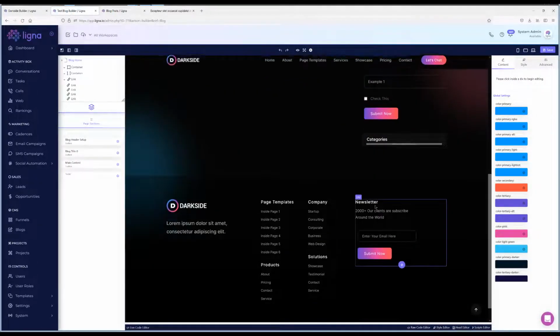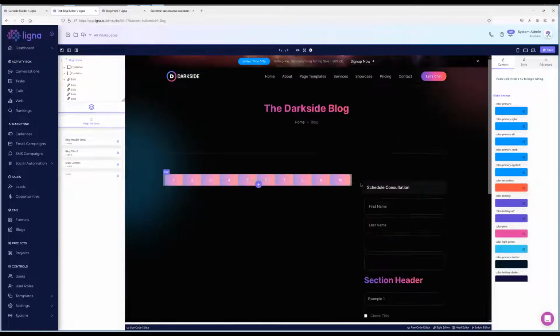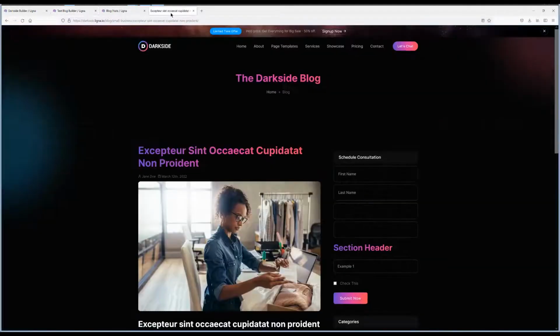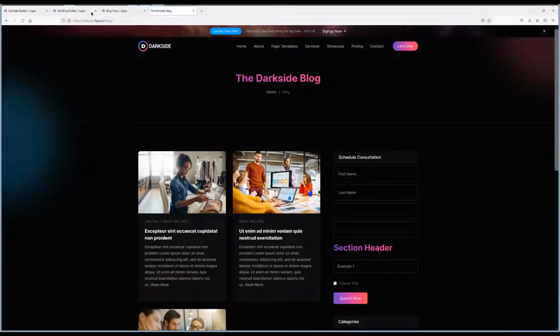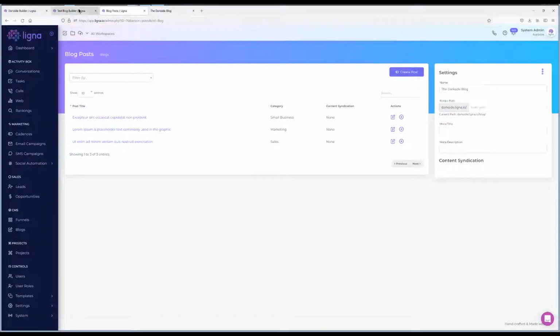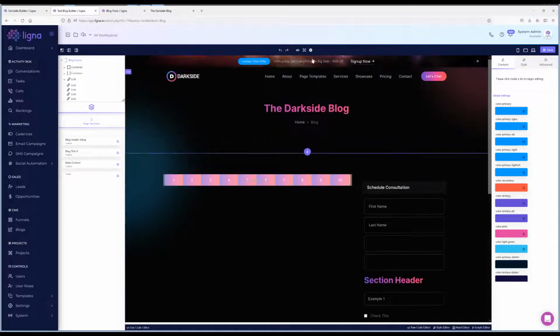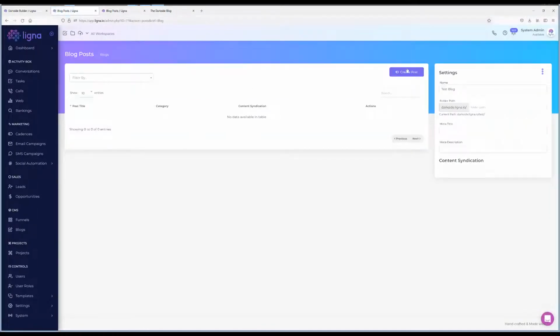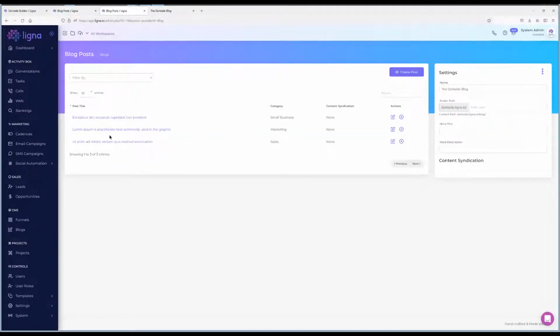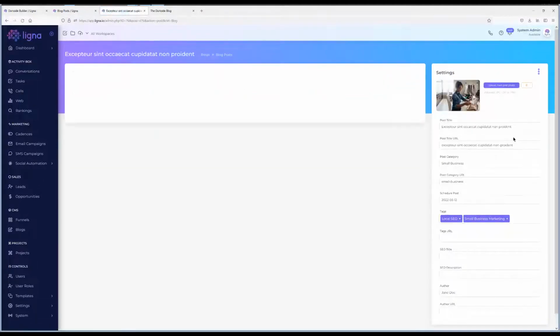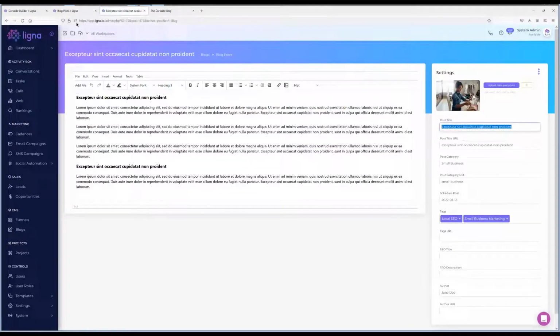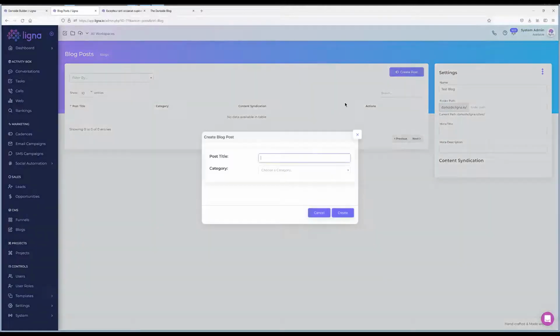Now all I have to do is add posts. My blog is live out there, so if you go to your URL, you're seeing your blog. Mine doesn't look like this right now because I don't have any posts in it yet. So I'm going to go over here and click on settings and start creating a post. I'm going to grab some of the posts I did on that first blog to save some time, hit create post, and create a new category.